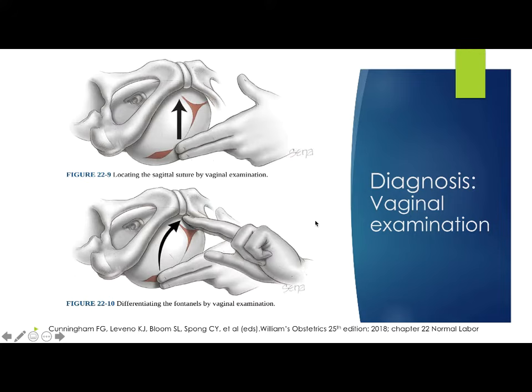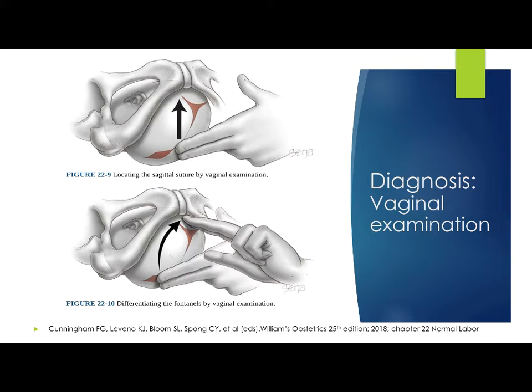First, the examiner should insert 2 fingers into the vagina and determine the fetal presenting part. Differentiation of vertex, face, and breech should be accomplished. Secondly, if the vertex is presenting, such as you see in this picture here, the fingers are directed posteriorly and then swept forward or upward over the fetal head towards the maternal symphysis. During this movement, the fingers necessarily cross the sagittal suture and its linear course is determined.